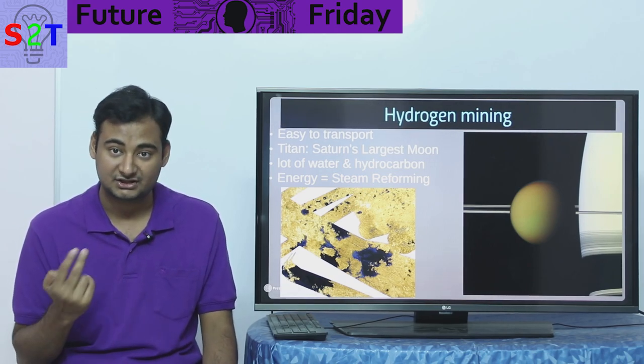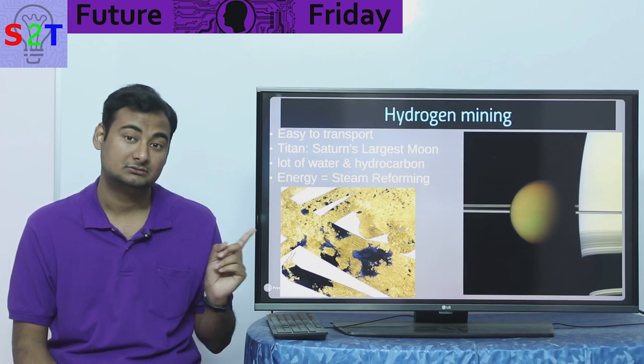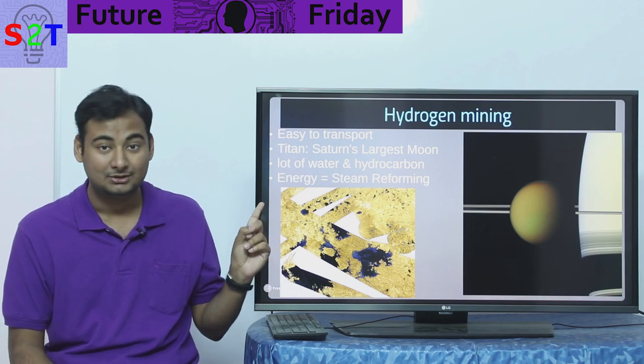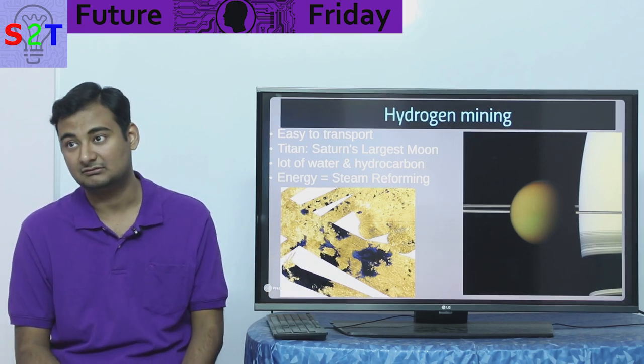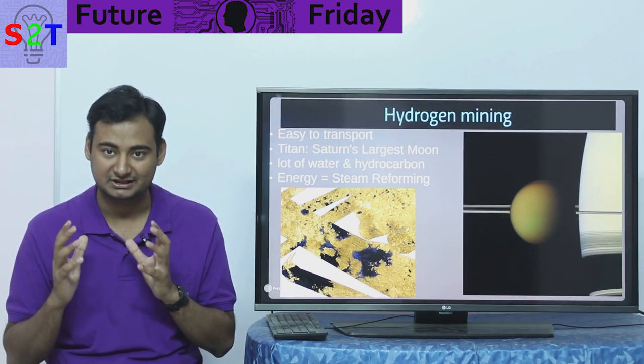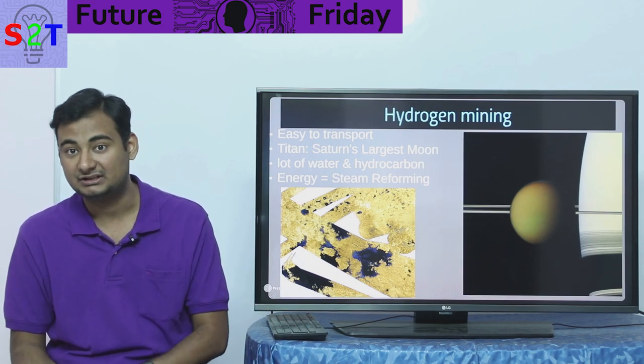Now, steam reforming requires two components. Component number one, hydrocarbon. Component number two, water. Both are present here, and the benefit is that both are present in very easy form. Water is in ice, we know how to handle ice, and we just need a hose and just dump it in the lake. So very easy.